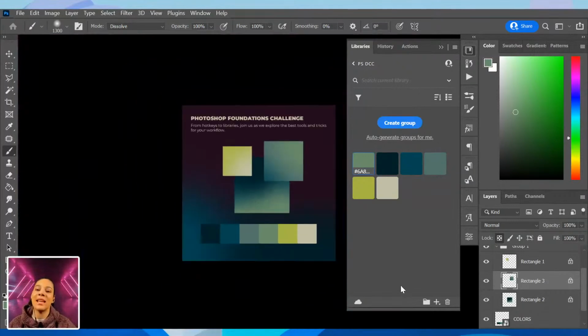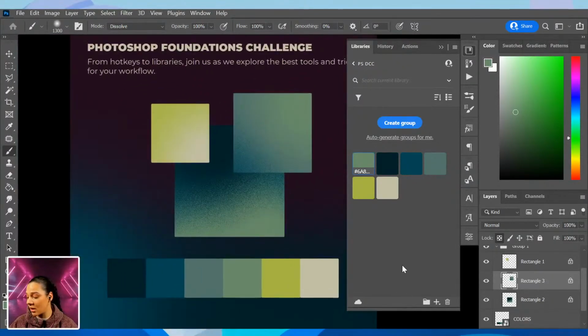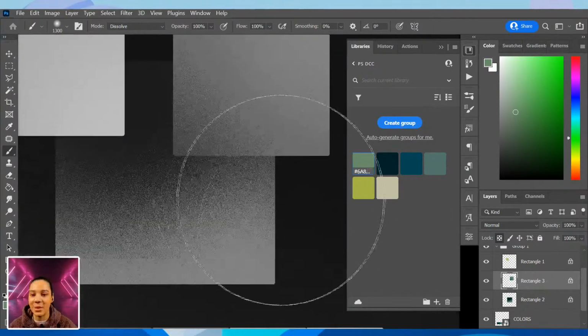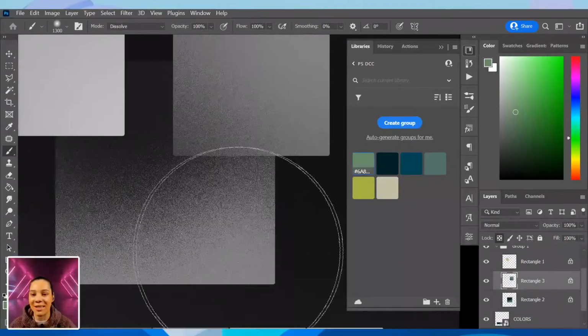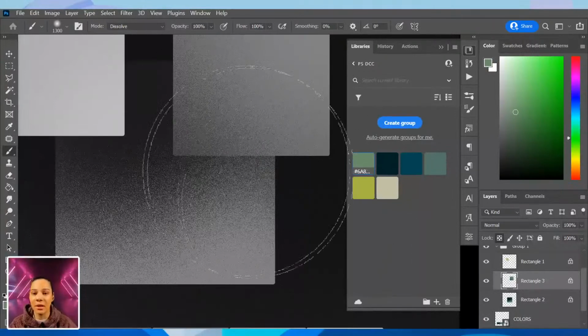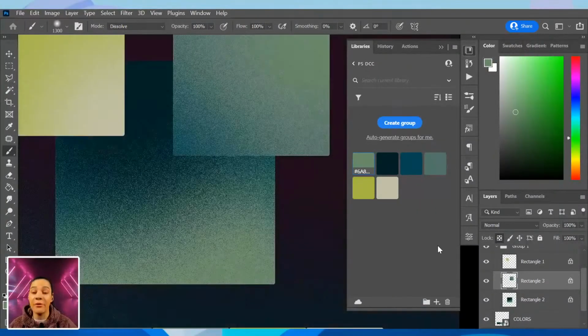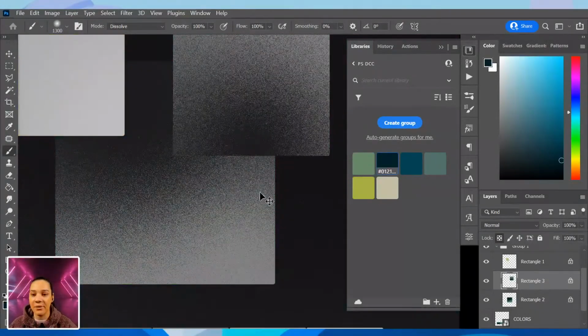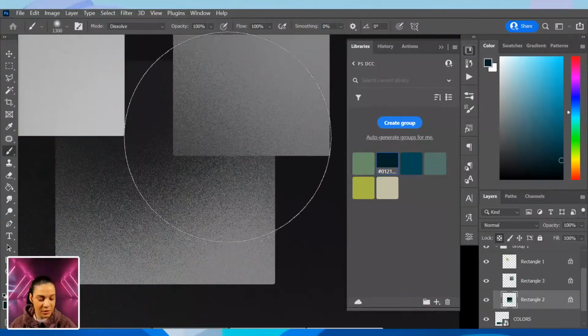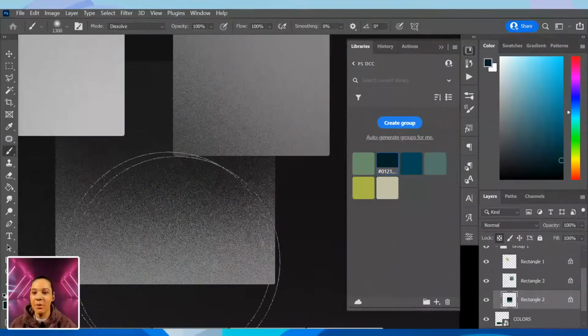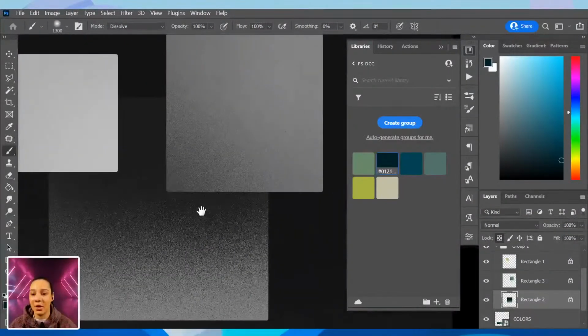So we have this nice variation, and if we use our handy dandy hotkey, Control or Command Y, I can continue to look at my values, and I can see here that we're getting pretty darn close to the same value regardless of color right here. So I know if I flip back into color, maybe I will grab this dark color here, flip back into values, and I can tap. Let's make sure we're on that larger square. I can tap there, and boom, now I can see I've got this nice contrast going.